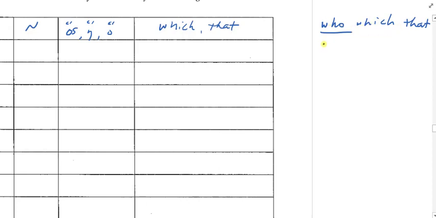Okay, good. So who is used when I'm dealing with persons. So I wouldn't say the rock who fell from the sky, right? So that's going to refer to things. I mean, who's going to refer to people, right? Okay, what about which? Yeah, so which will refer to things. Okay, so the rock which fell. Sounds good, doesn't it? But not the rock who fell.